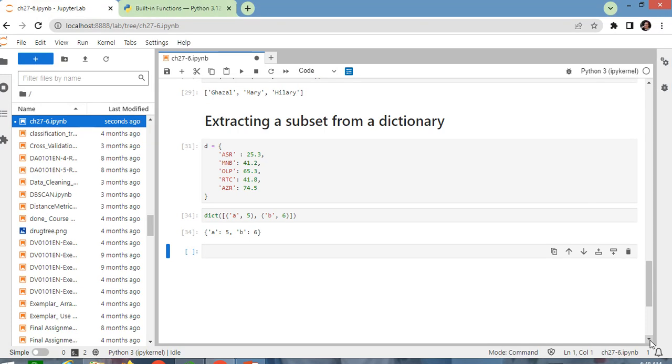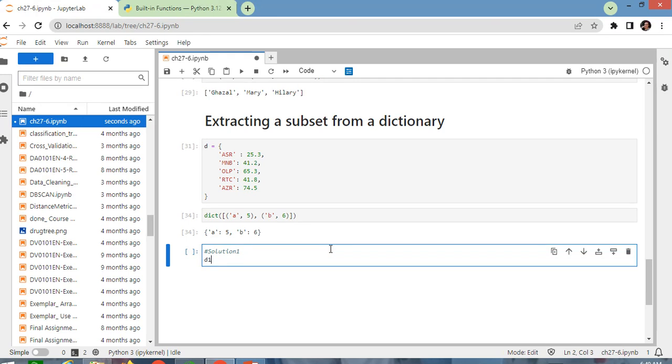We want to have companies whose share value is more than 41.5 in a dictionary. Let's have the first solution here. Solution 1.